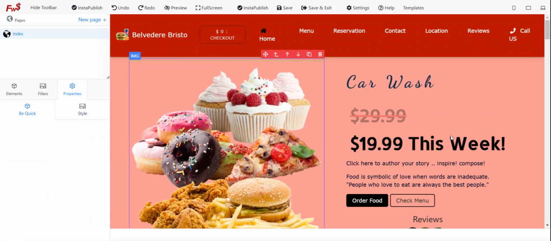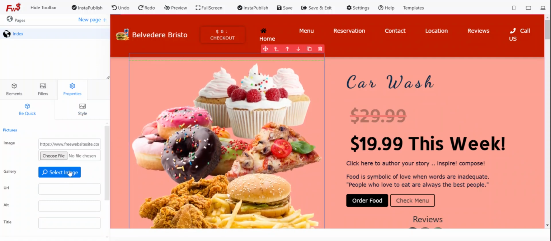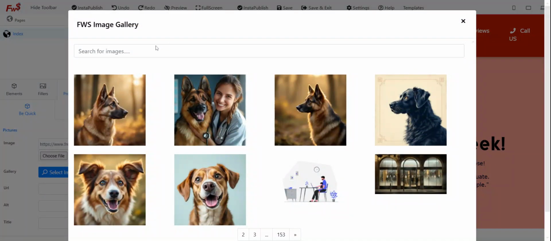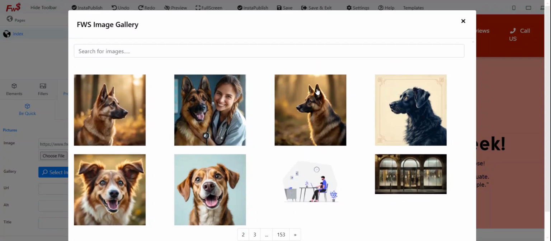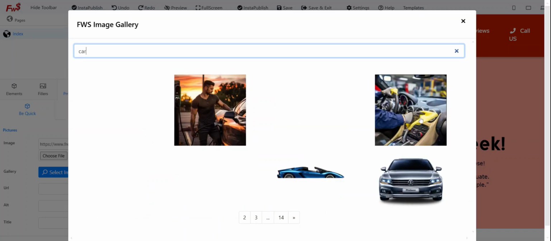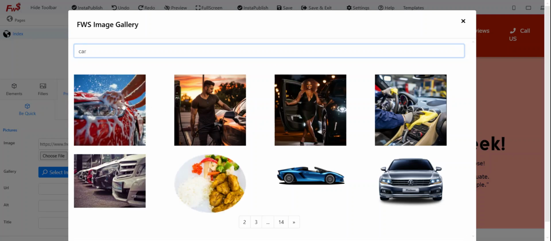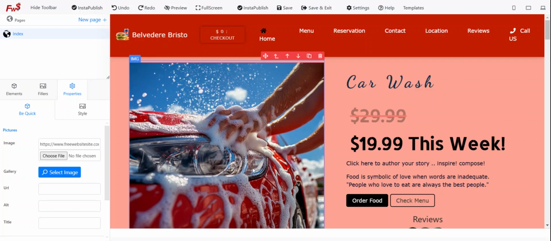And of course, if you're doing car wash, you could change this image, just a quick one. You could just go through the gallery, right? And you can pick images that are already here, or you can upload your own picture from your desktop or your mobile. And let's see if there's a car here. Okay, there is a car here. There's a car wash thing here. Let's use this. So now it's become more pertinent to car wash. I mean, that's how simple it is.